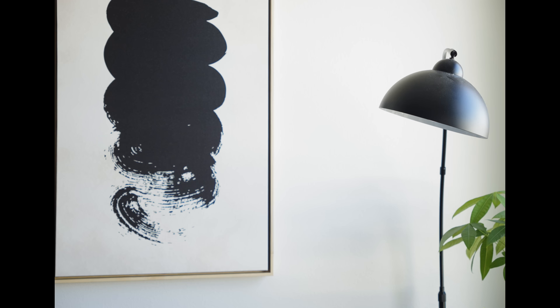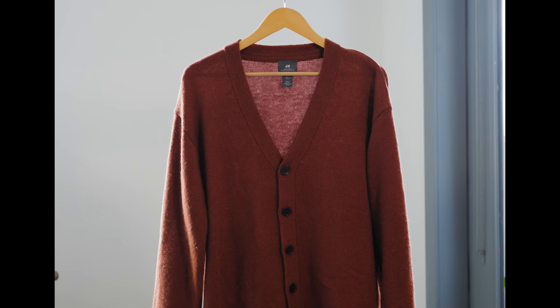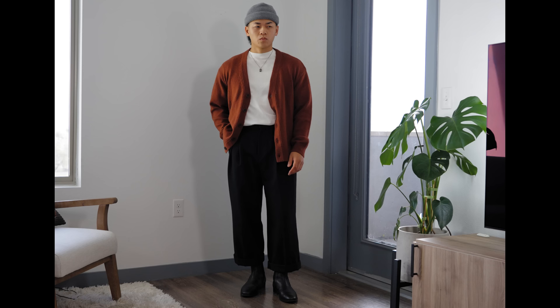I promised you my template that works every single time — here it is. Grab yourself a white top, anything I mentioned earlier: a regular t-shirt, tank top, or button-up. Black trousers — you can also go with cargo pants. Sneakers or boots. And then the cardigan. That's it. I have a ton of cardigans and this works every single time. You're letting the cardigan do its thing — just switch around the shoes, switch the pants, swap the headwear, throw on some slings. That's really it.